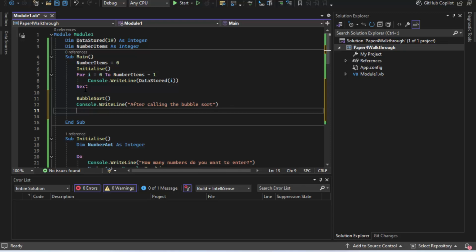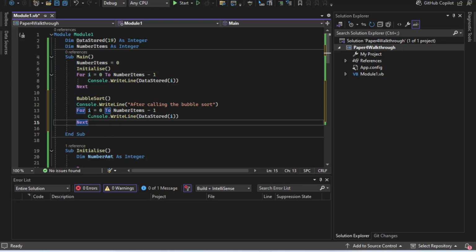Then I'm going to copy and paste this for loop, because now I'm outputting that data stored array using the items that we use. Let's go ahead and run our program and make sure that the data has become sorted.